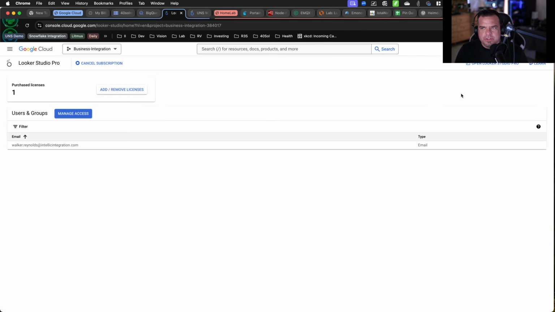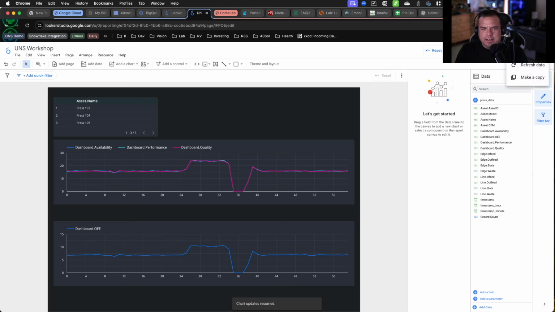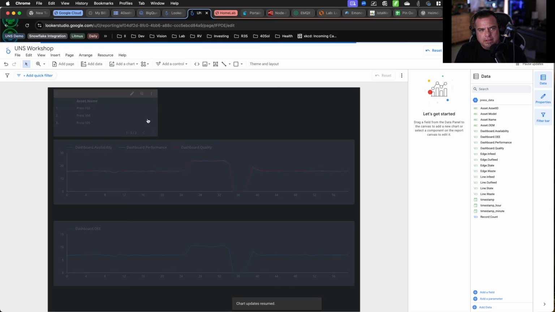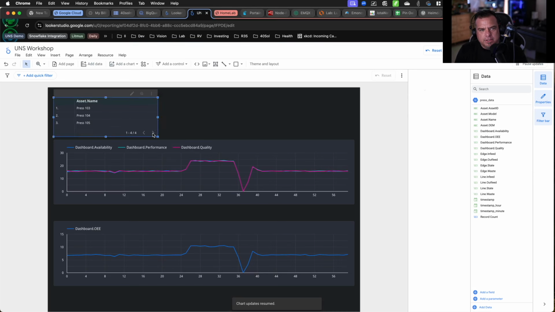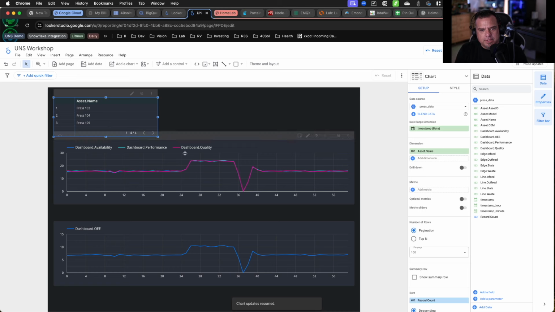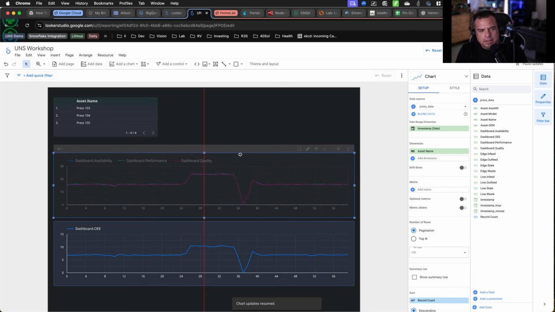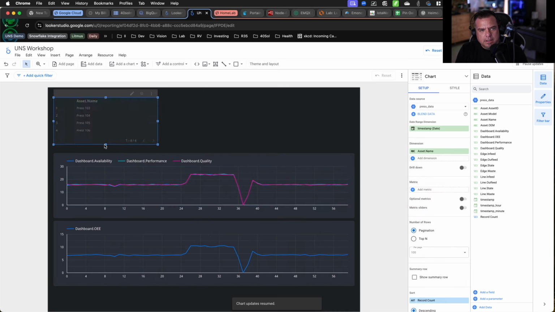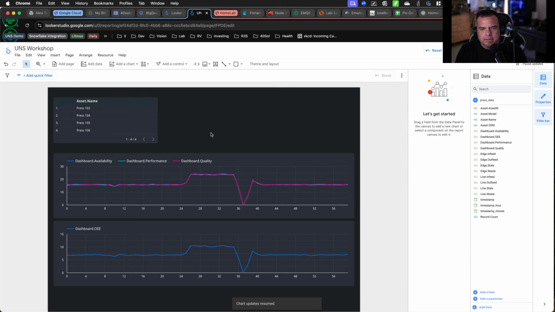And if I go back to Looker Studio and refresh my data, you'll see that there's a press. Let me move this down. There's press 106. So now I can look at the averages of the data, or I can look at the individual presses, but it's that seamless. That's what edge-driven, that's what report by exception is. That's just one of the elements you get from UNS. You can create what is referred to as self-aware infrastructure, self-aware applications.